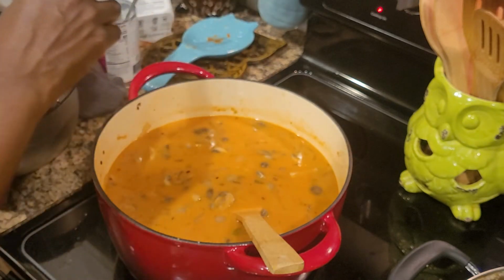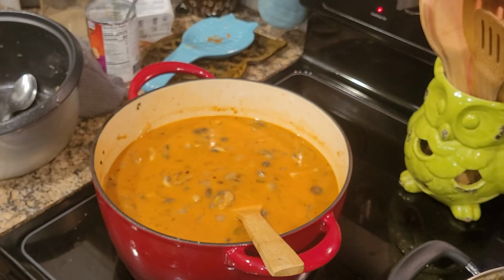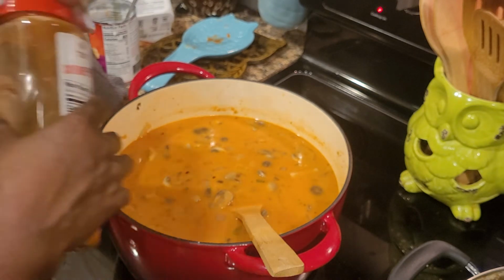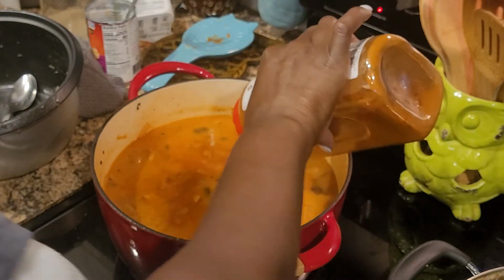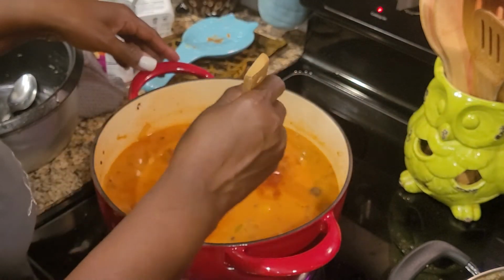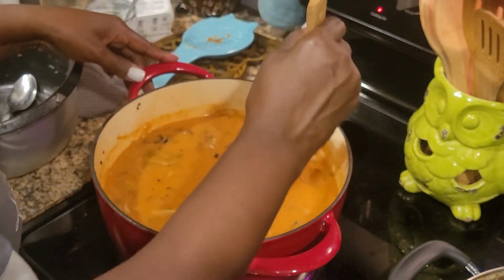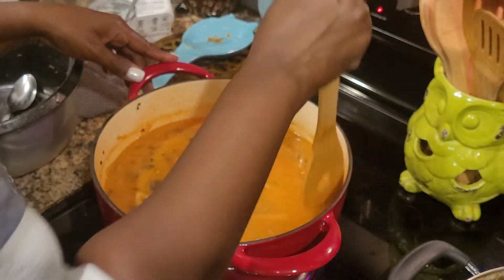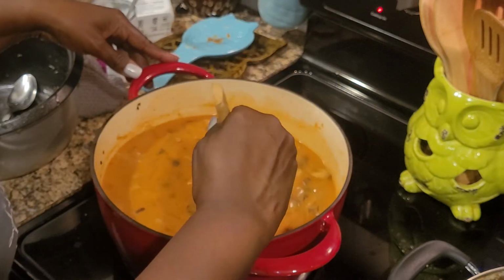Well, you know what? I want to add a little more heat, but I'm not going to use the crushed red peppers. I'm going to put just a little bit of cayenne pepper in mine. Sprinkle a little cayenne. It's not as hot as the crushed red peppers. I don't want my husband fussing at me talking about it's too hot. So, but that's all you do, guys.